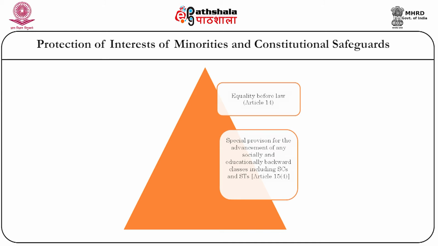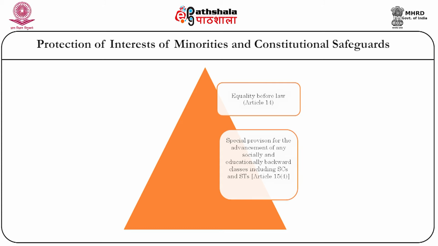equal before law. Secondly, Article 15 subclause 4 talks about protection of social interest by laying down that special provisions for the advancement of any socially and educationally backward classes, including SCs and STs, should be made, and this provision for making of such provisions for the advancement of any socially or educationally backward class has been specifically laid down in Article 15 subclause 4.